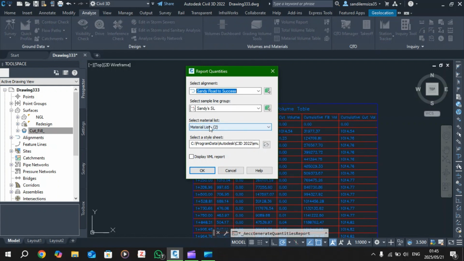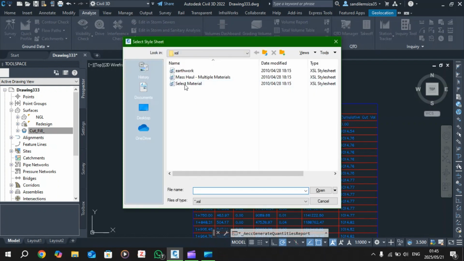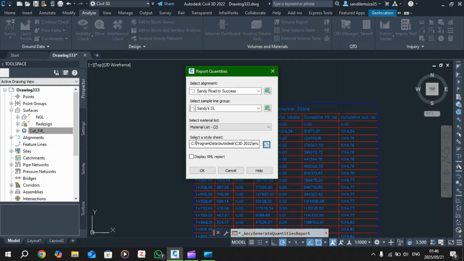Again, the material list will appear, so just ensure that this happens, and then select a sheet style. So this asks for a sheet style. You can leave this as is.